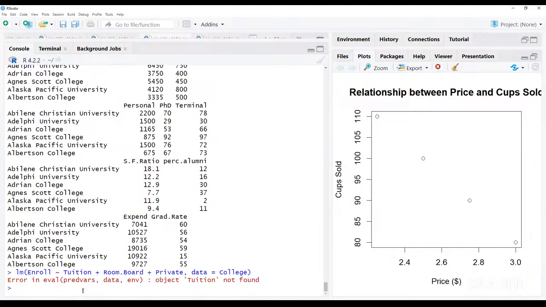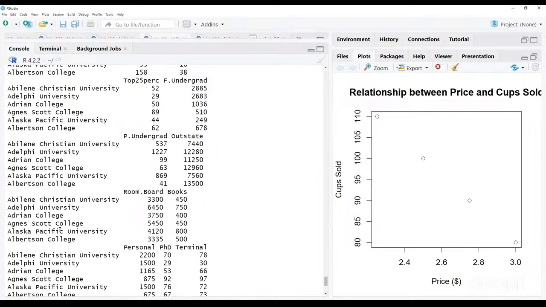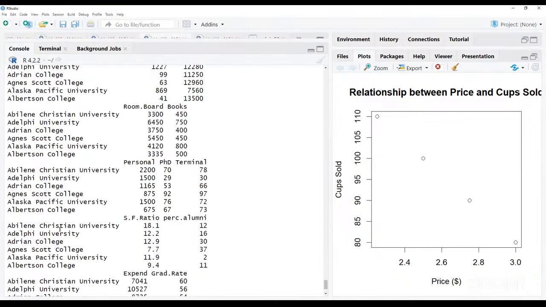Substitution, not validation. What is the college data?